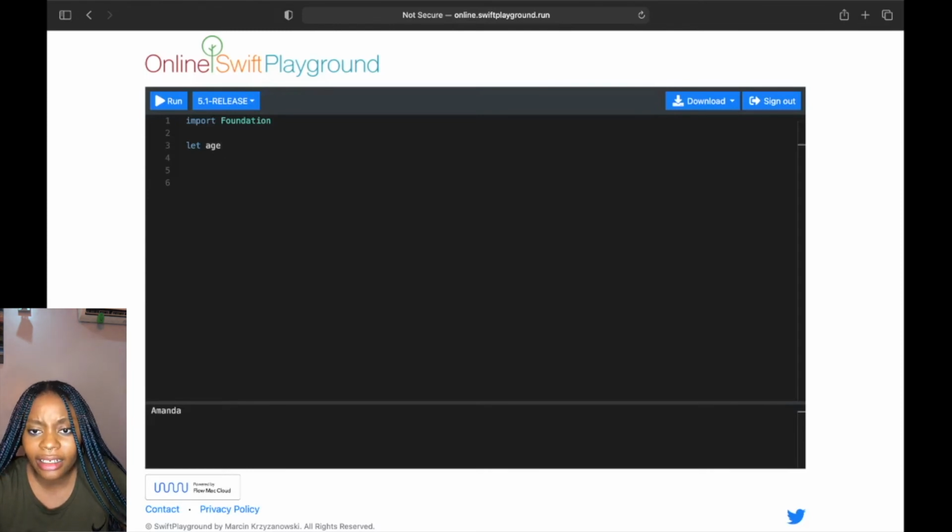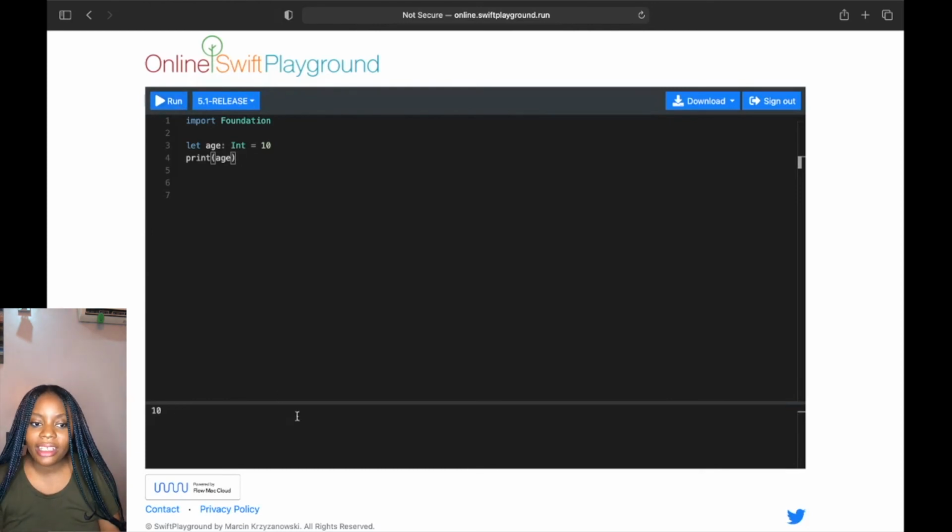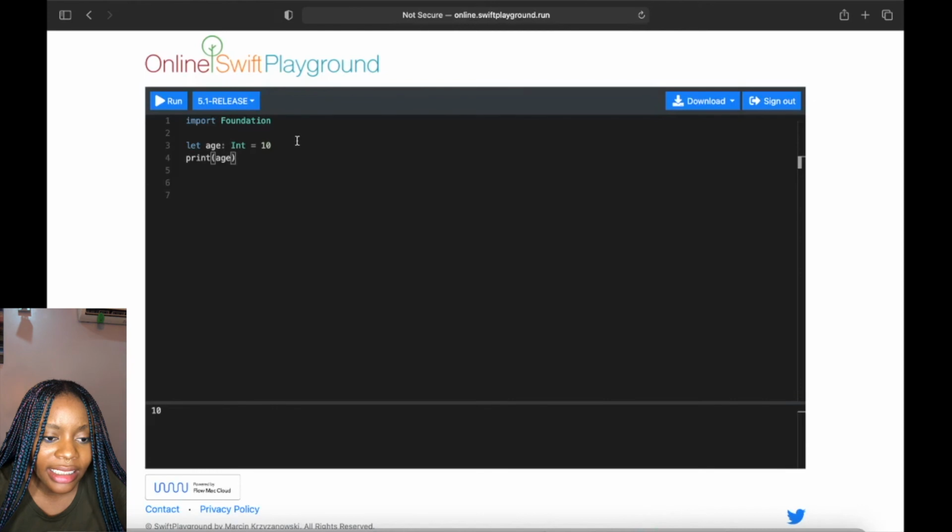To declare numbers, you use the value type called int equal to, say, 10. Please, who can guess what is going to happen if we print age? I can guess. Can you? So now I want to click on run. Print 10. It is as easy as you can get.